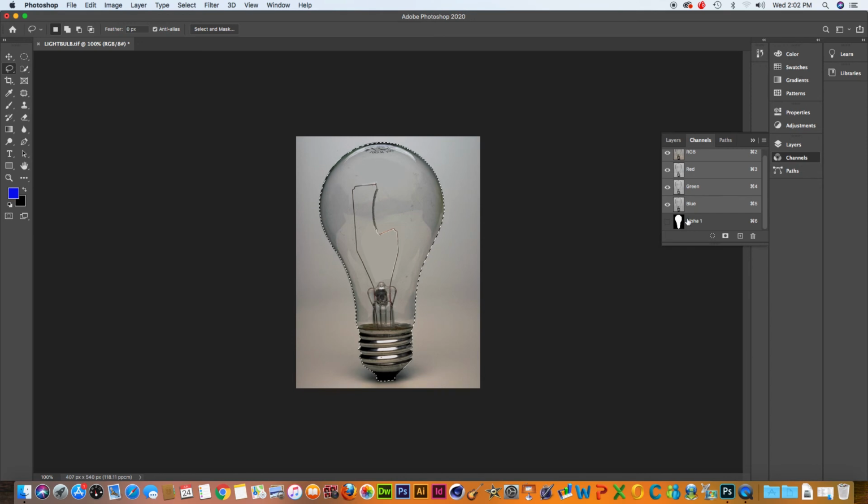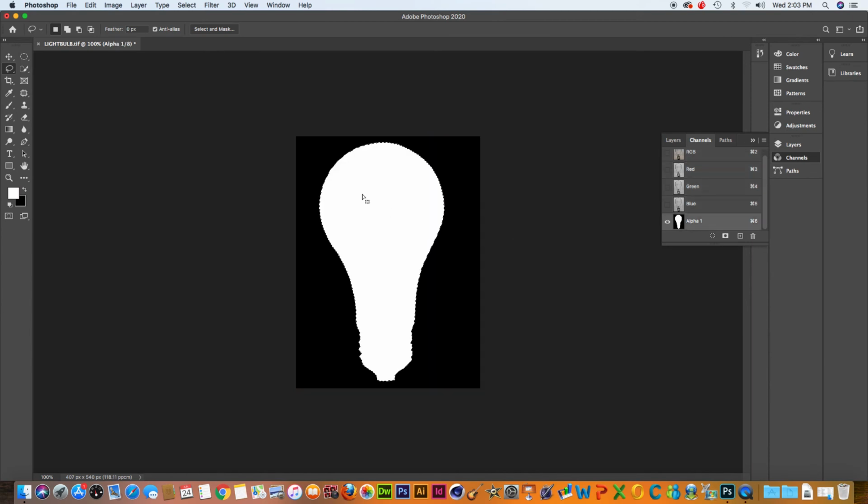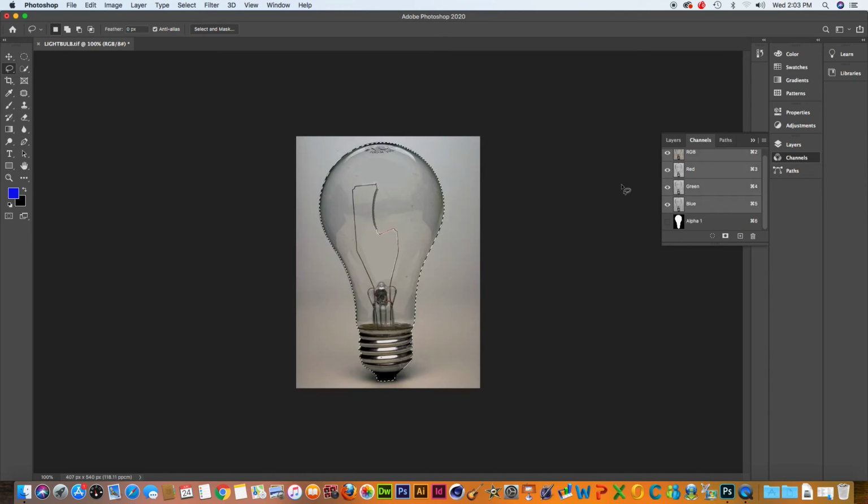And I'm going to do something a little bit different because we know we have transparency. You're not going to want to deselect until you're 100% completely done. So we know we have our black and white representation here, and we're going to keep that selection up until we are 100% completely done. So in order to remove the background and inside the light bulb, we have to bring transparency in. We have to bring grayscale into our alpha 1 channel here. Right now it's just solid white, and if we keep it solid white, we will not be able to remove that background, and that's what we want to do.